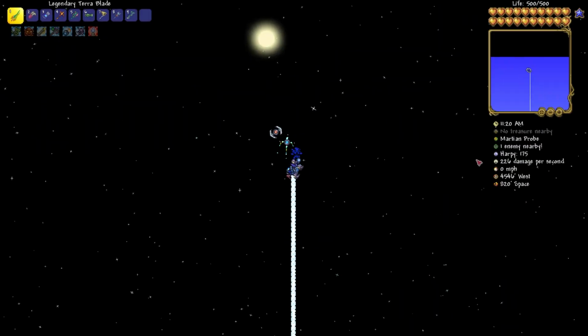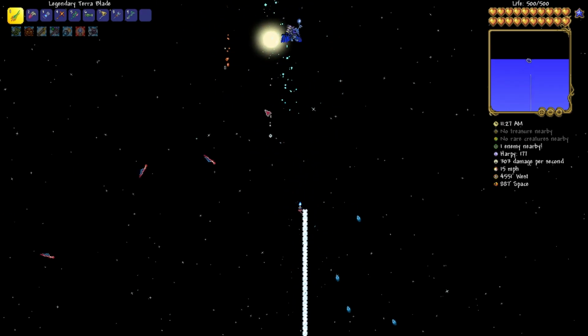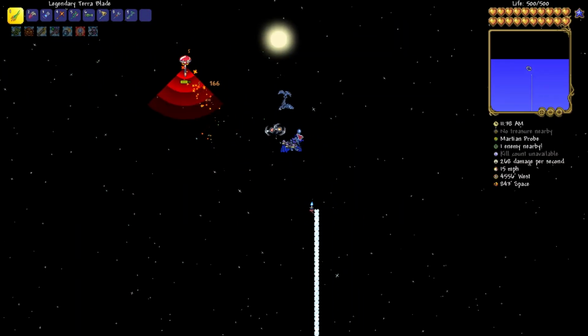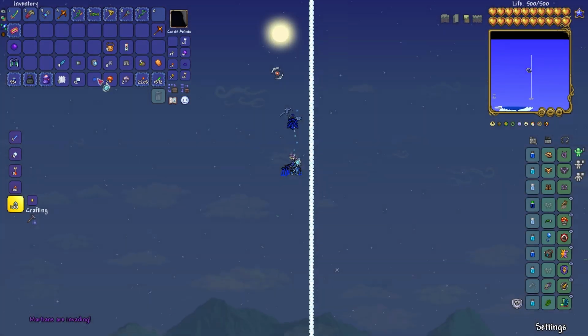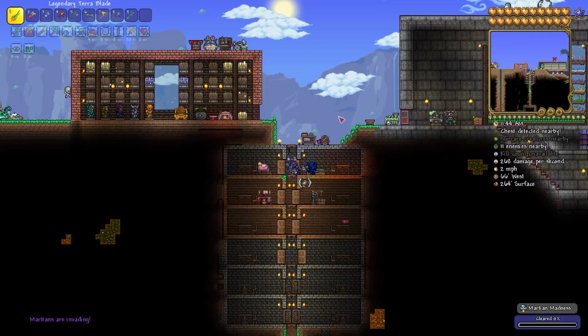Oh, guys, we got a Martian probe again, so I'm gonna have to. Oh. They come and they go, I guess. Okay, for reals this time. We got a Martian probe. He's gonna fly away. We're gonna fly home, and let's take on the Martian invasion yet again.